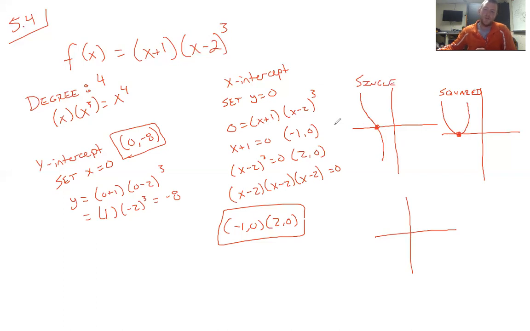But notice this one, how it's cubed. If it's cubed, it's going to hit, but then it's going to look like it flattens out a little bit, and then it comes back down. So when it's cubed, it's going to be called flattens out. So if they ever ask, when does it flatten out? It's when your value is cubed. So on the last one, find the 0 at which f flattens out. That's for your cubed function, whichever one happens 3 times. And if it doesn't happen 3 times, then it's nothing. So the 0 at which it flattens out is the 0 at 2, 0. This would be the flattened one.